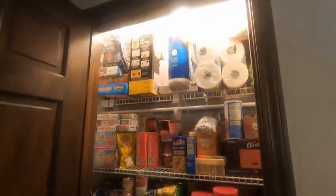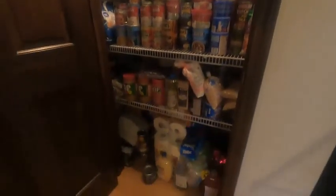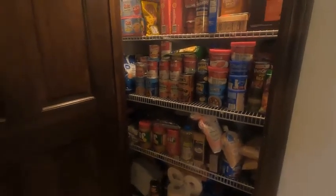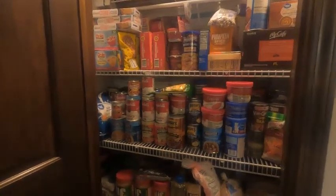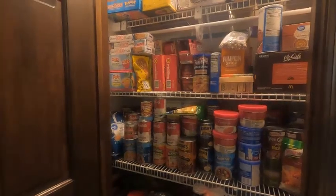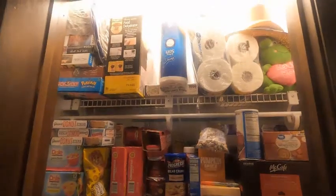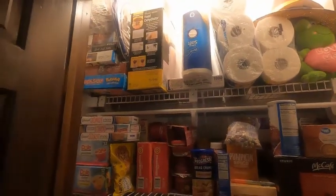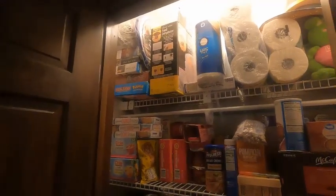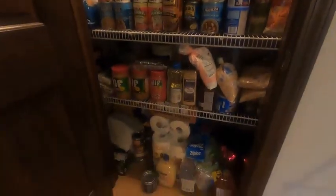Okay, the next thing I worked on was the pantry. Now I've got this organized, and some people believe in making an inventory of the pantry. I don't. Things change so quickly that it's just a waste of paper to try to keep track of everything. So what I basically do is I keep on the top any appliance that won't fit over in the kitchen that we don't use very often. I can also keep my puzzles up here. Paper goods are at the top and at the bottom.